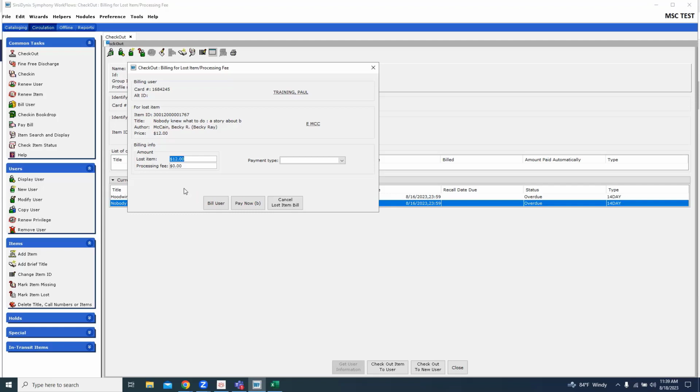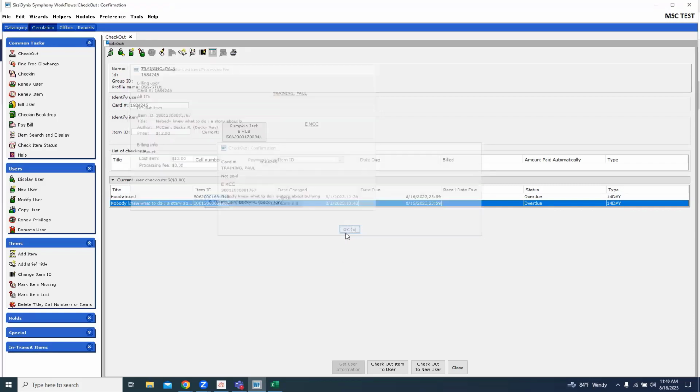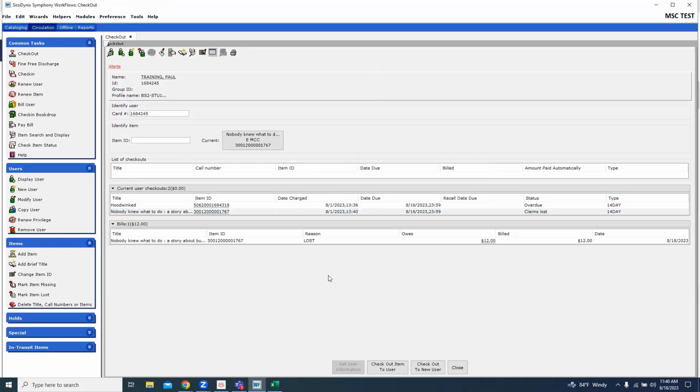I think what we're going to do is default to marking damaged items as lost. And if you would rather handle that differently by billing a user for damage, you can open a ticket and let us know. Does that make sense? If it doesn't make sense, definitely put it in chat or open a ticket with us.